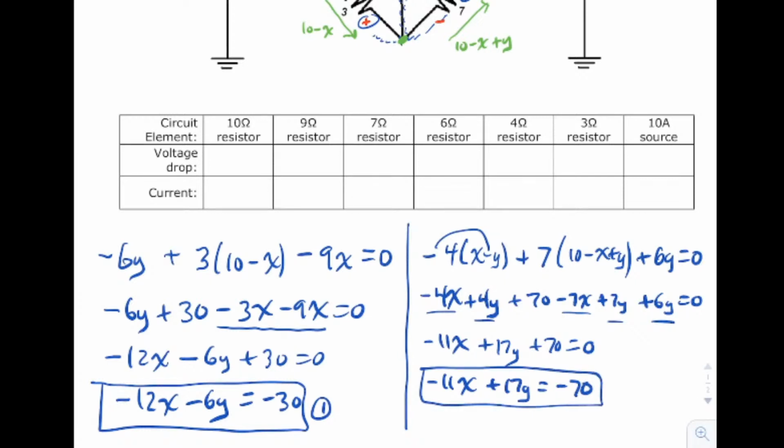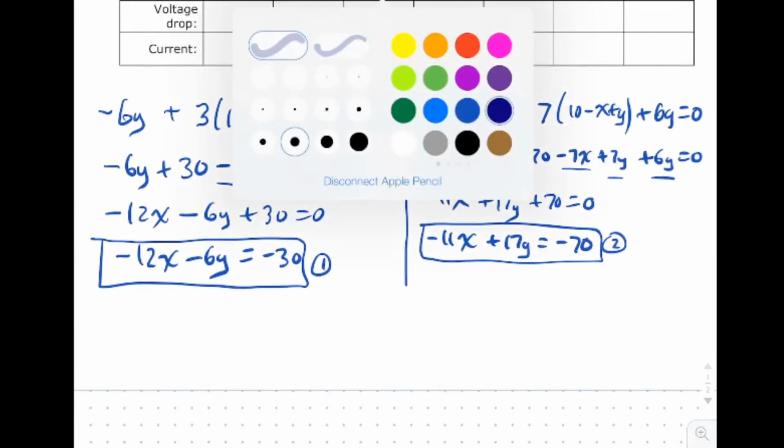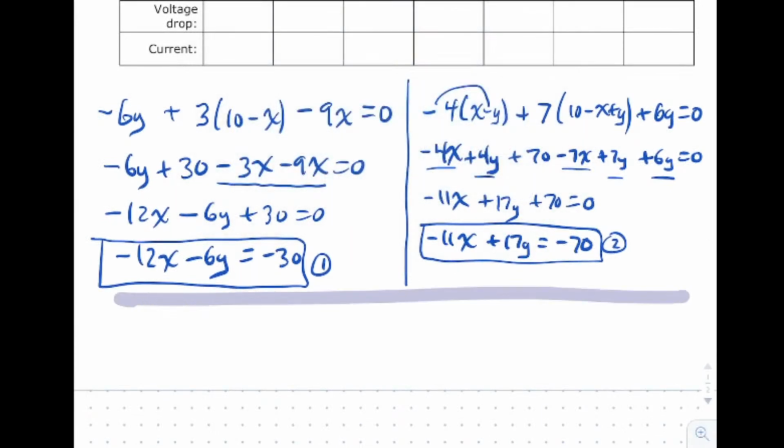Cool. This equation has an x and a y. This equation has an x and a y. Together, we ought to be able to figure out the solution to this thing. So maybe I'll get out a different color here, maybe a bit darker blue. With this one. Yep, okay. And let's take these two equations. Let's just write one right on top of the other. It's easier to get a look at them that way.